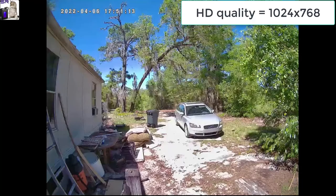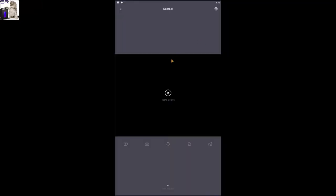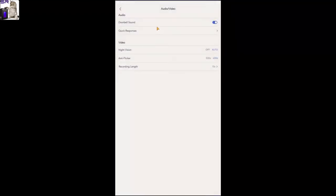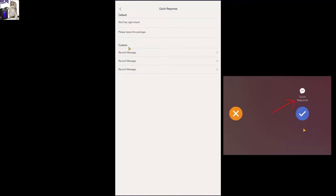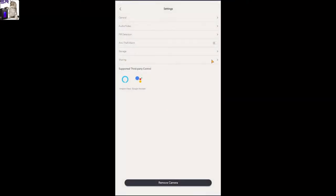Can't really get much closer. The app is a little bit problematic with sound or something. But there are some settings in here — for example, the doorbell sound and quick responses. You can record a message so you just click a button without having to actually speak, and that outputs from the speakers. There's also night vision settings. I think that's the default recording when someone rings the doorbell — it records and shows what's going on. And that's pretty much all there is.